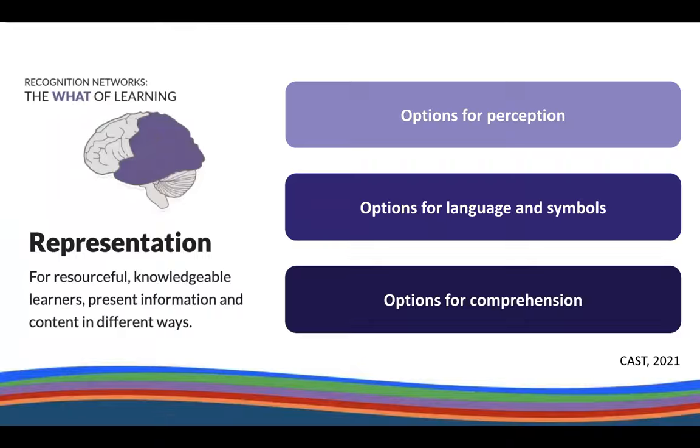The representation principle connects to the what of learning and aims to ensure that all students can access the materials and the environment. Presenting information and content in different ways helps to support the development of resourceful, knowledgeable learners. The principle can be broken down into three guidelines or areas that you might consider providing more options within: perception, language and symbols, and comprehension. We'll take a look at each.